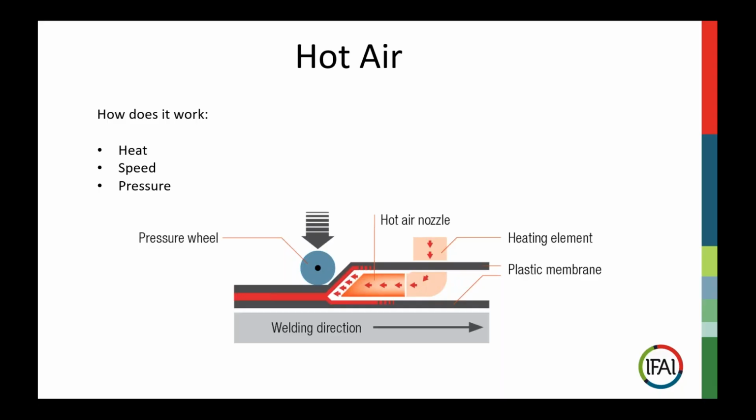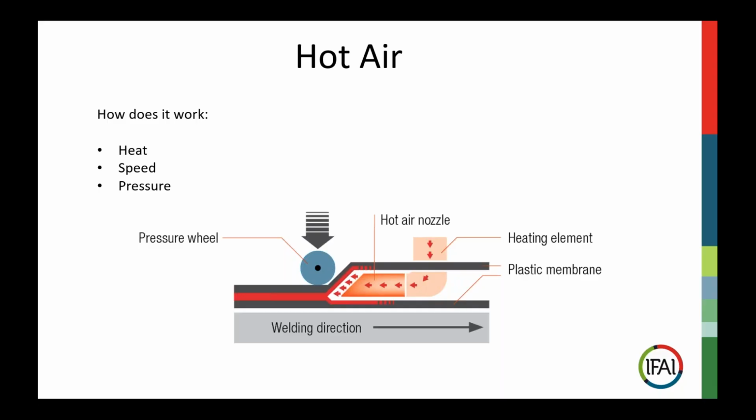So after that heat comes into the spot you need to weld, you need some pressure. You need something to bond that material together. And how that pressure is applied can come in a couple different formats. If it's a hand welder, it would be pressure from a roller. If it's an automatic welder or robot, it would come from the weight of the machine. And if it was a larger rotary welder or stationary welder, it would come from pneumatic pressure.